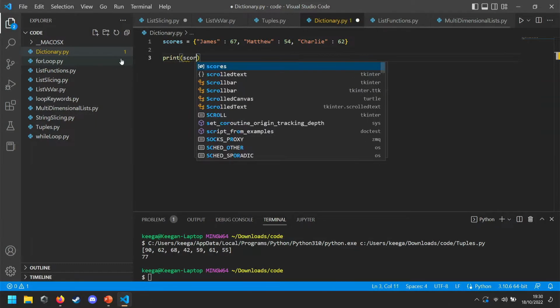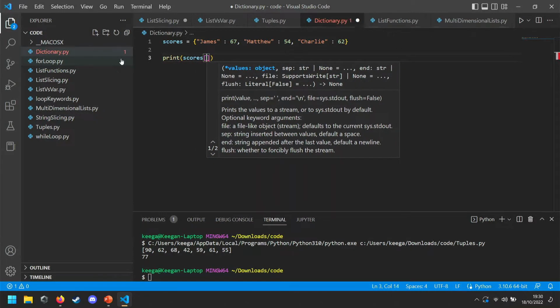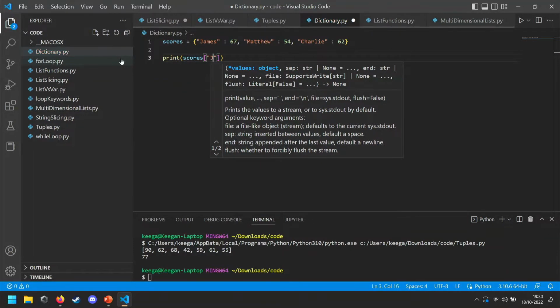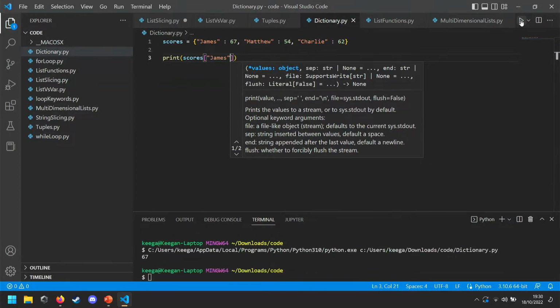So we have scores, but rather than doing scores 0 to get the first item, we're going to use the actual key that we've defined. So if we want to get the value that's associated with the key James, we do scores, square brackets, James. And this will retrieve 67, because that's the value that's associated with the key.